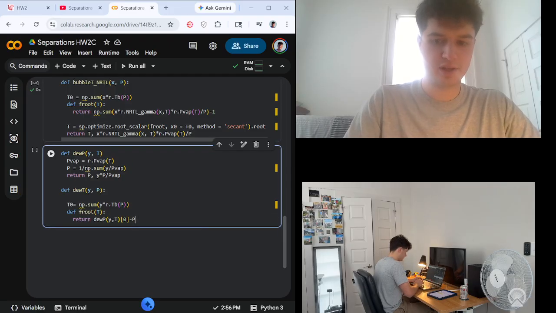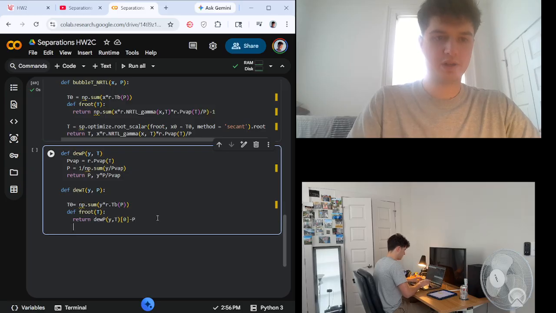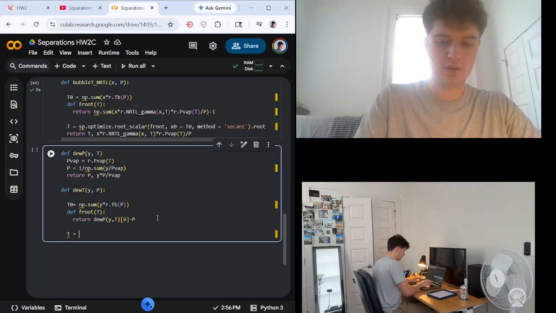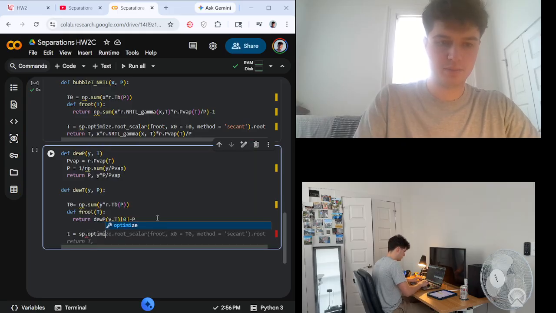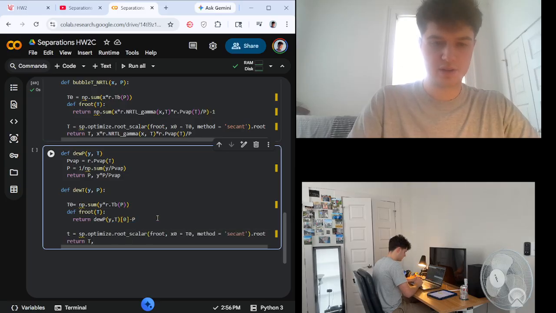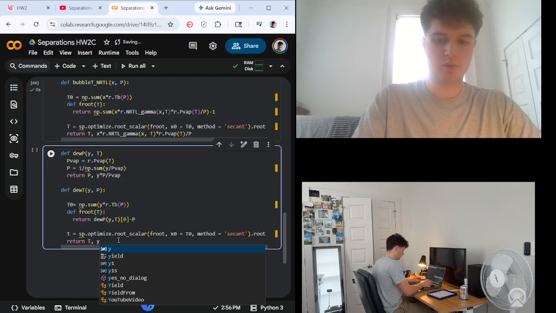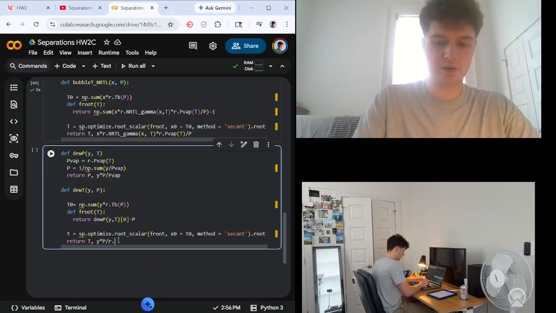Perfect. Thank you, Gemini. And the last part, just like we did above, we need t equals sp.optimize.root_scalar. That is correct. Let's just double check. x0, method secant. All right, and now we want to return. We do want to return t, but we also need to return y times p divided by r dot pvap of t.